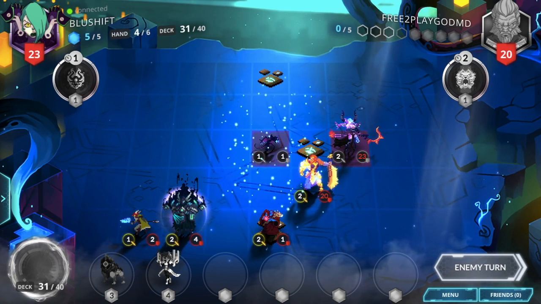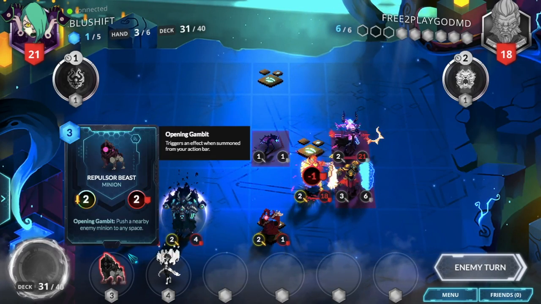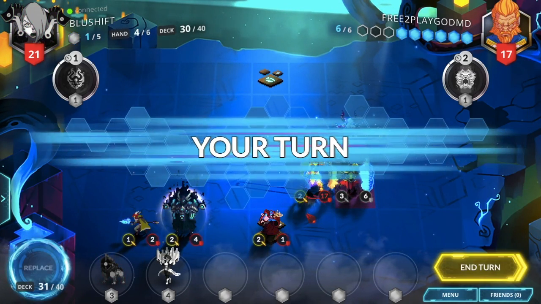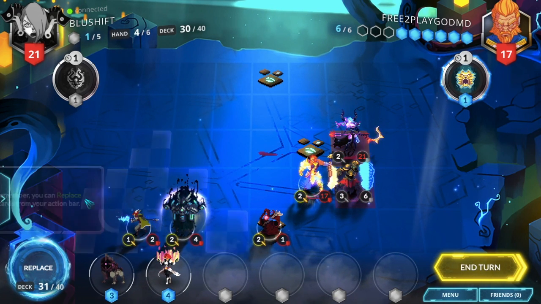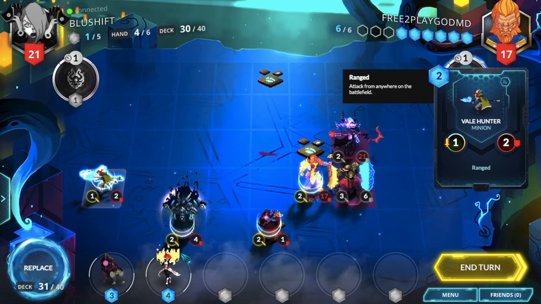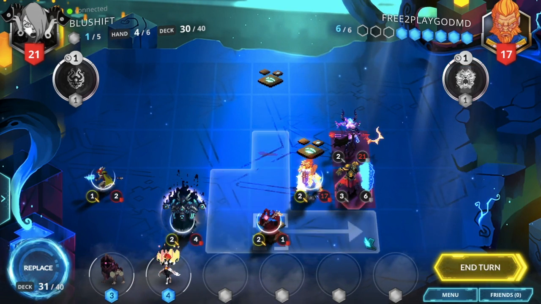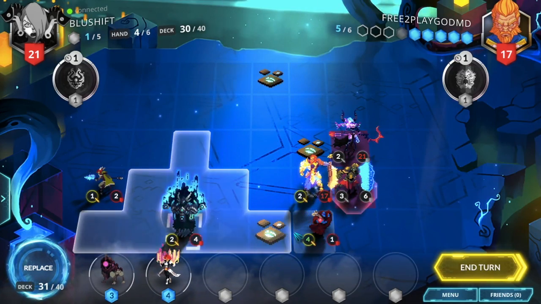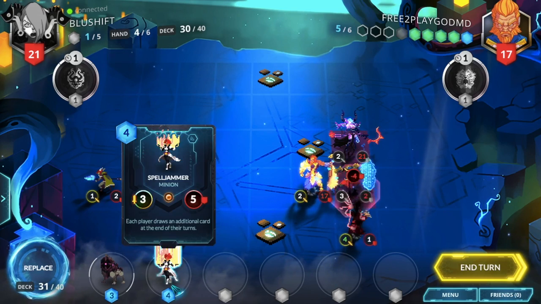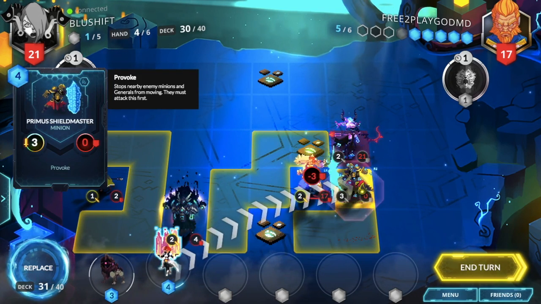Primus Shieldmaster. I think we can hold off for now, because we can clear it with just Roar, which I think is great. Yes, I know, we can replace. So we will Roar this, and clear that Primus Shieldmaster, get our Night Watcher a little bit closer, and play our Spelljammer here.